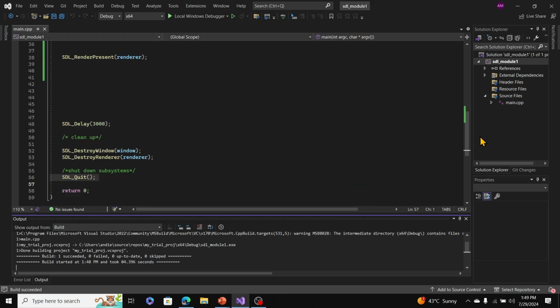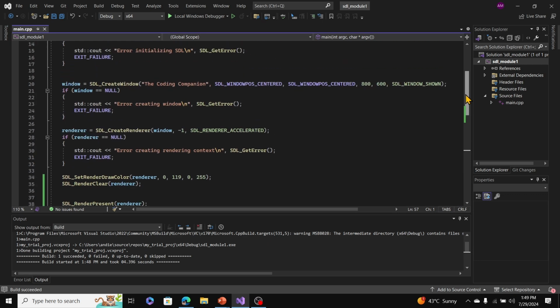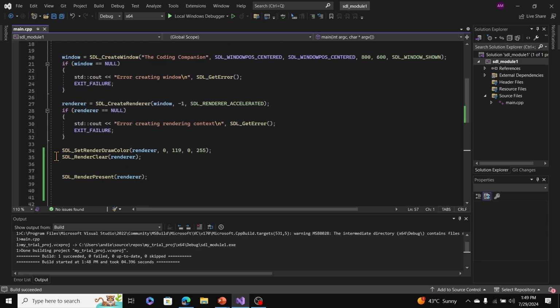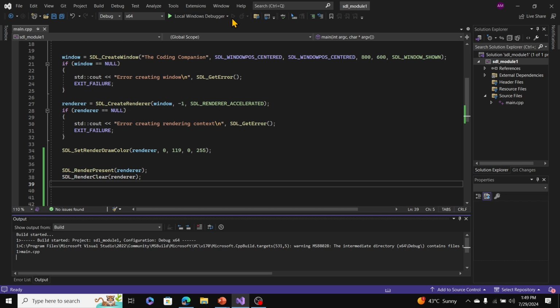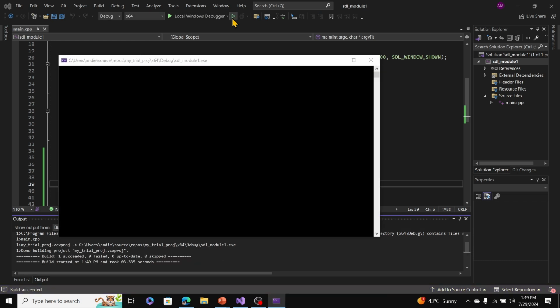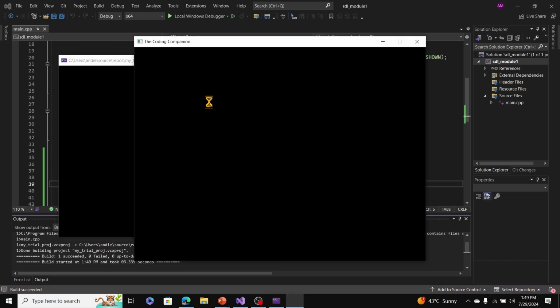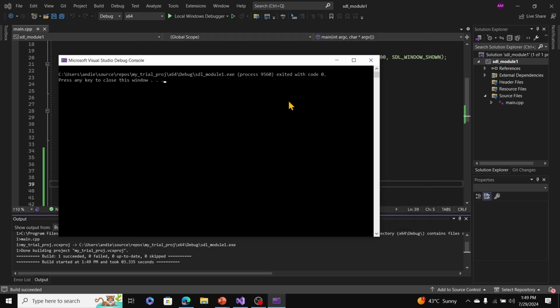What would happen if, before we called RenderClear, we call RenderPresent itself? What do you think would happen? So let's run this and see. Now, if you thought we would get a black window like this, you are right.